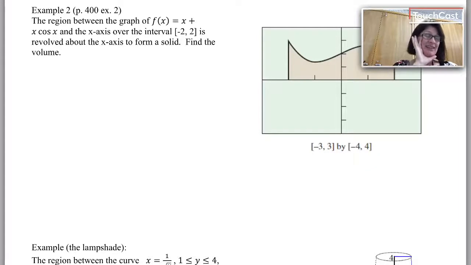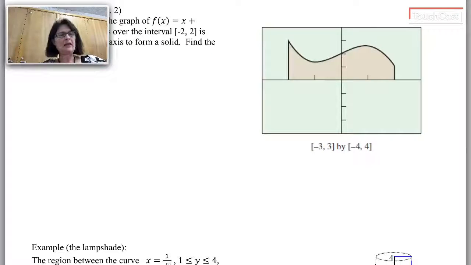So it's not always the x-axis, but we'll talk about that later. For now, it's the x-axis. So I'm going to try those same steps. I'm going to scooch my picture out of the way. And can I encourage you to try to use those same steps that we talked about before?